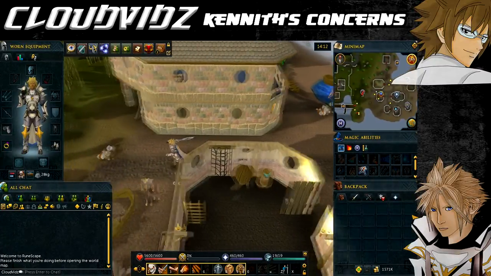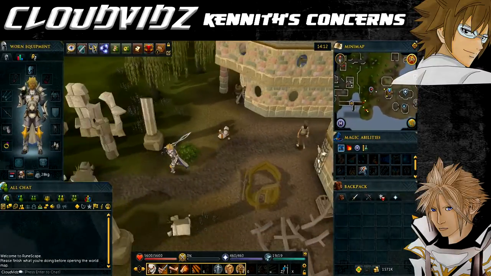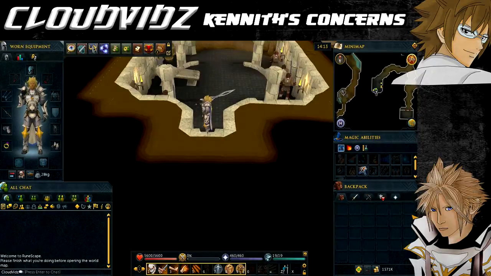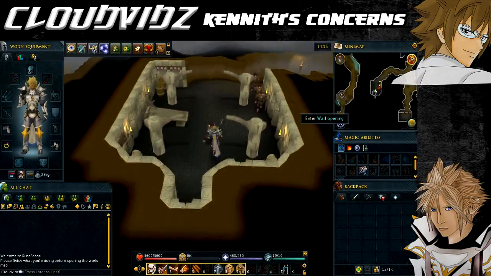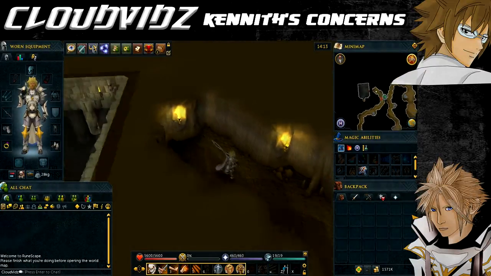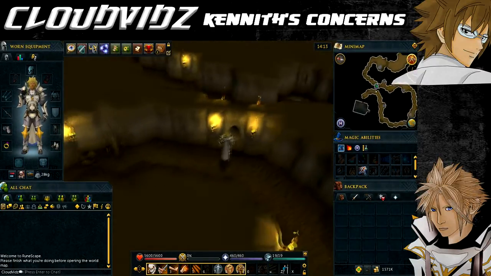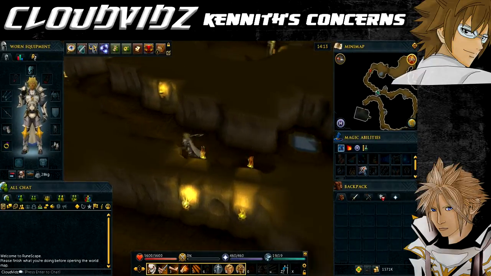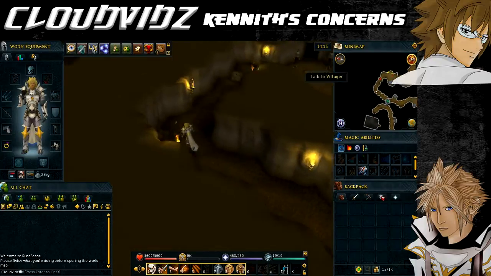This is where we went during the Slug Menace quest, where we fought the Slug Prince. So you want to climb down the ruin entrance, and then you want to go into the opening on your right as soon as you enter the ruin. From there, head east, enter a twisting tunnel, and you want to make your way to the end of the tunnel. An agility shortcut is available if you have the level to do so.